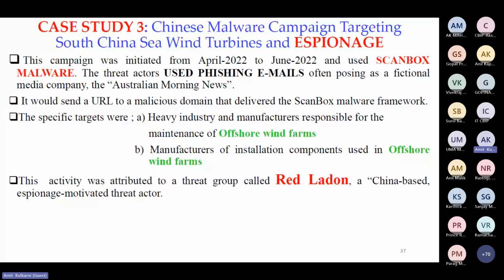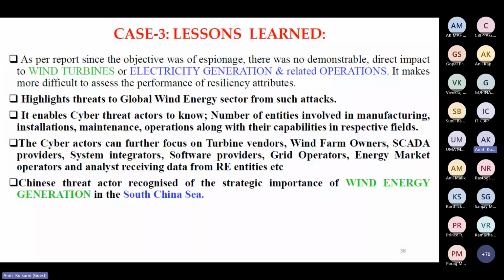And this activity was done by a malicious group called Red Laden, which is a China-based, espionage-motivated threat actor. The objective is not to directly impact but to indirectly benefit by holding the data, hampering the supply chain, hampering project execution, and giving an edge to Chinese companies, their business interest in this area, against their rivals.